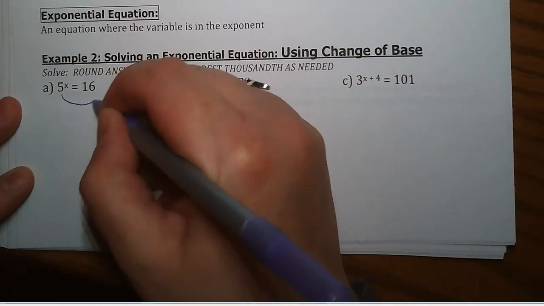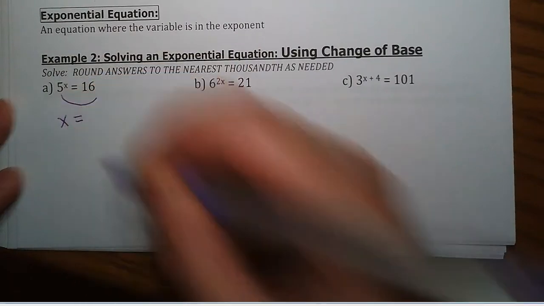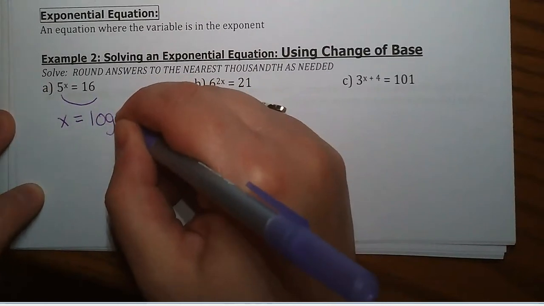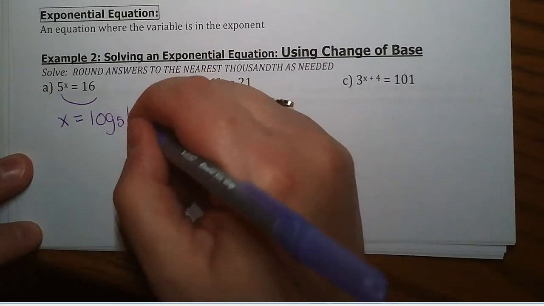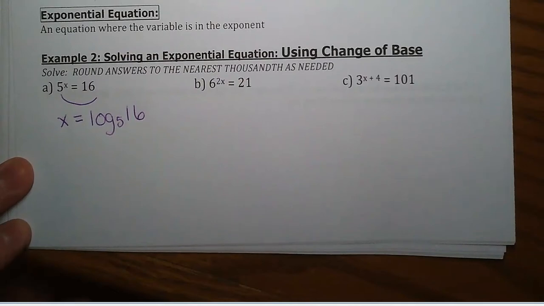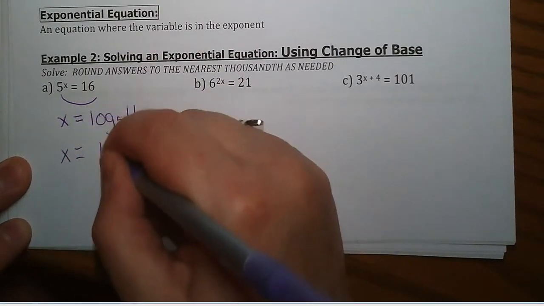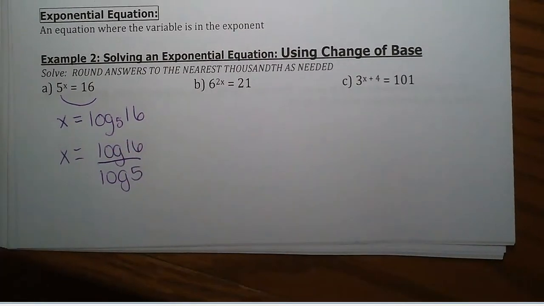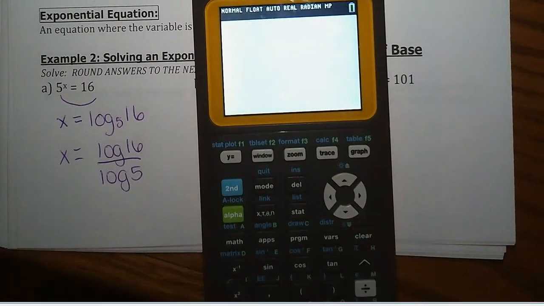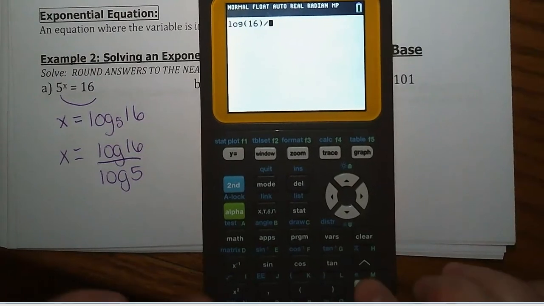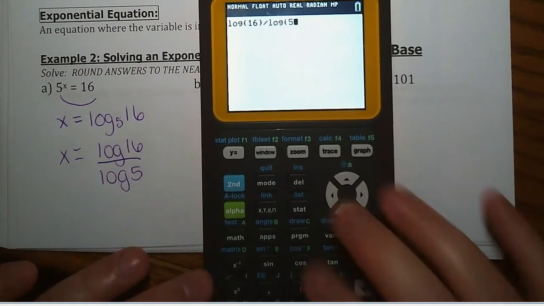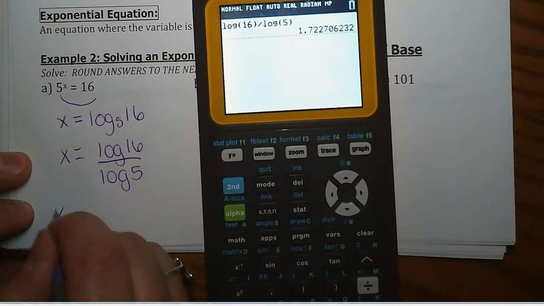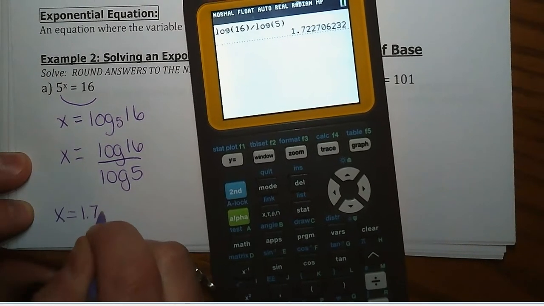So I'm going to swing this across. That exponent of x then comes down on the level with the rest of the equation. Now, the base of the exponent becomes the base or the subscript of the log, and then log of 16. Now, I'm just going to do change of base, do log of 16, divide by log of 5, and then that should be your answer. So we're just grabbing the calculator here. Log 16, close your parentheses, divide by log 5. And we're going to go 3 decimal places. So in this case, 1.723.